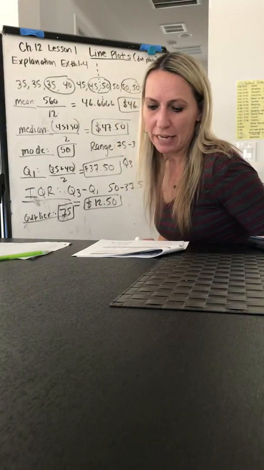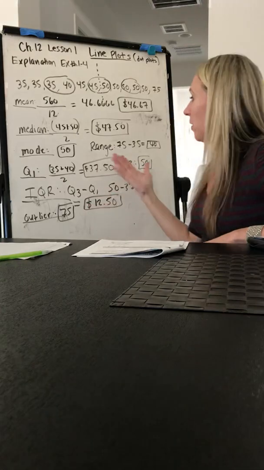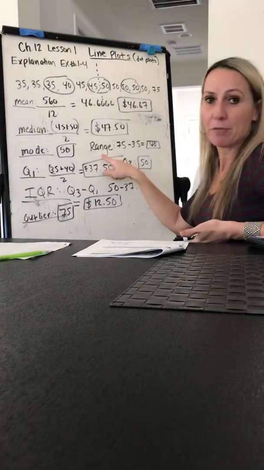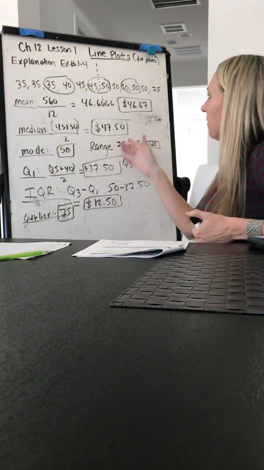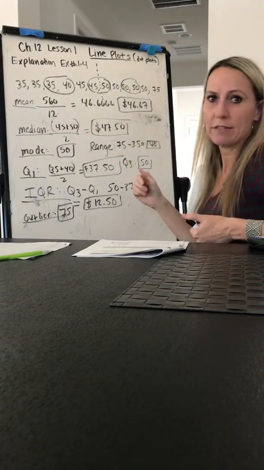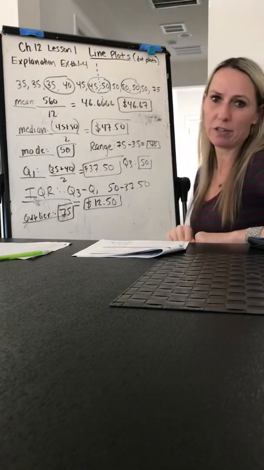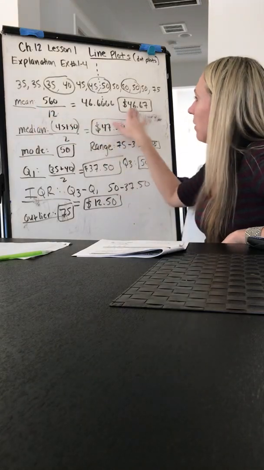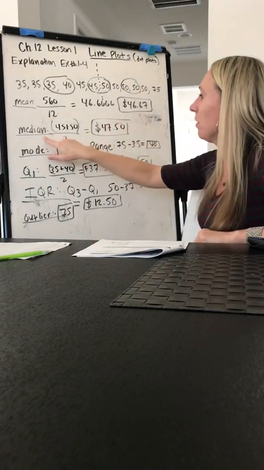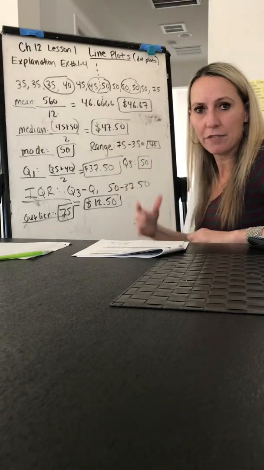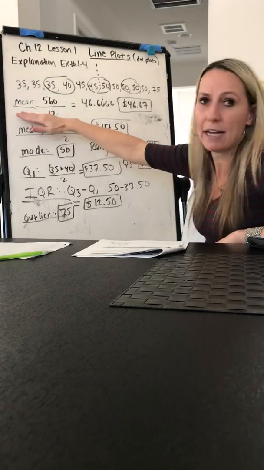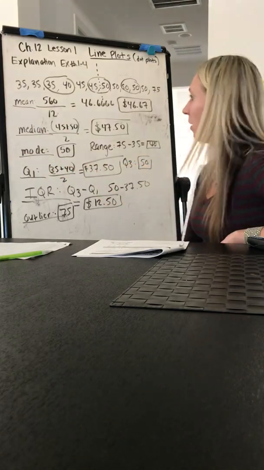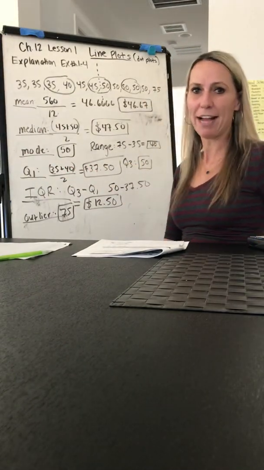Now, if it asks you to describe things in words, you could just write, for example, for the range, the difference between the highest and lowest amount he deposited was $40. So you can make statements. The average is $46.67. The middle is $47.50. You can use English words to describe: the mean is the average, the median is the middle, the mode is what occurs most often, etc. Okay, so that's it for the explanation. Okay, bye. Bye.